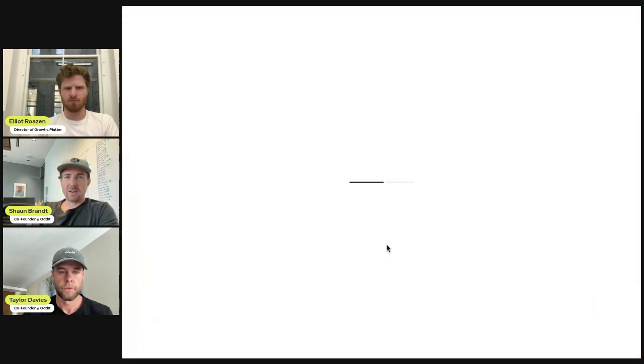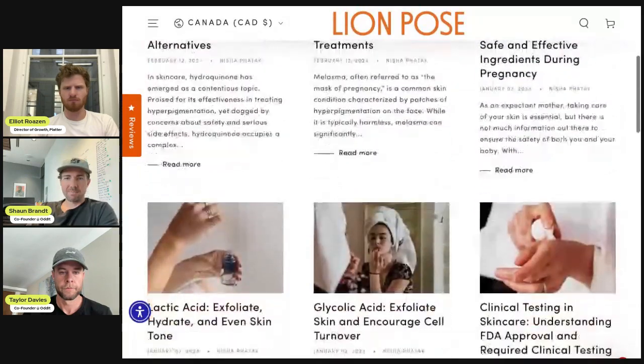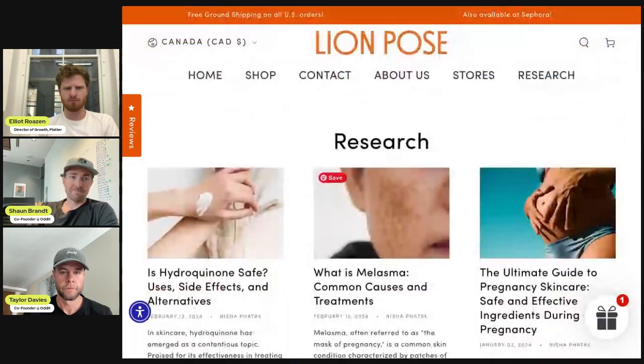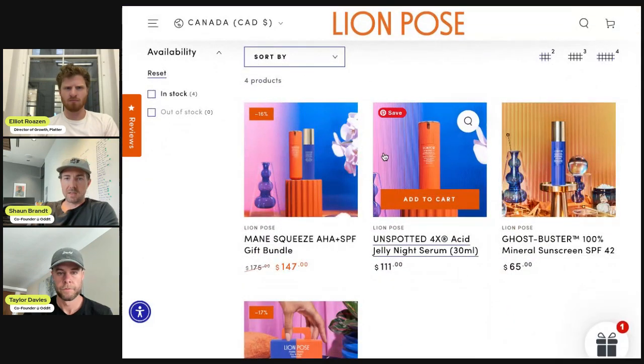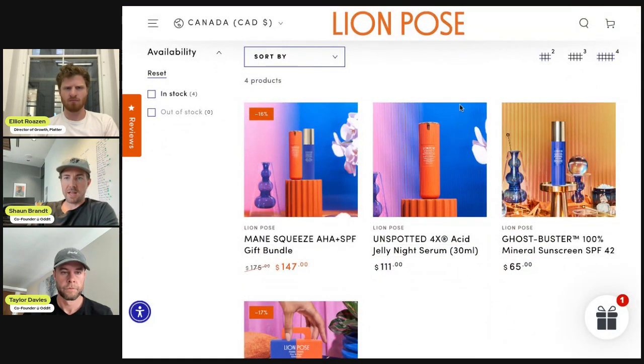Research, depending on how robust this is, it's their blog. So again, not that important. So long story short, if we were to redesign this nav at Oddit, all of this would be gone, and there would be 3 or 4 links up here. Night serum would be a primary nav item up here. Sunscreen would be a secondary item up here. Again, we very rarely want to use the branded product name, right?